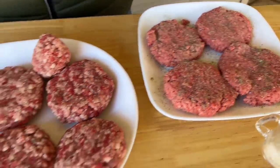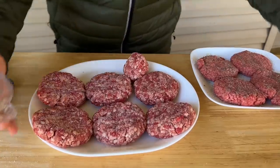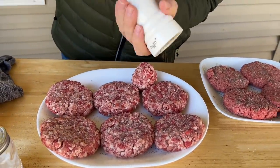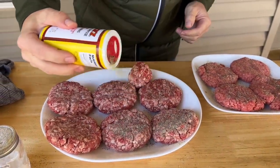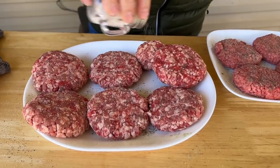I've already gone ahead and seasoned the regular patties. We've been on opposite sides of the fence — she wants toppings, I don't. I don't want cheese, I don't want anything extra. I want to see: is it worth it to spend the extra time, money, and equipment for an incredible pub-style upscale burger? So all I'm doing is putting on salt, fresh cracked pepper, and just a touch of my favorite seasoning — I don't want to overpower it.